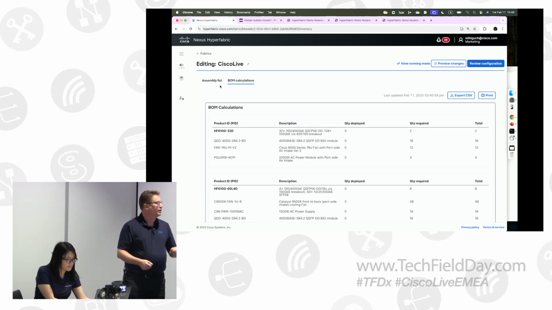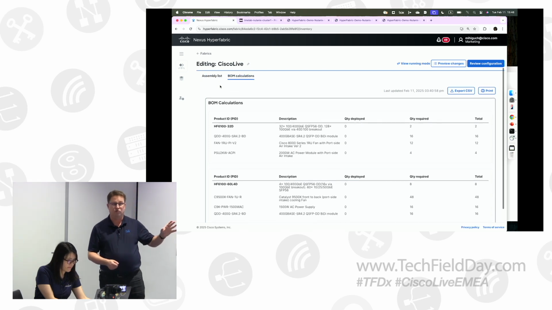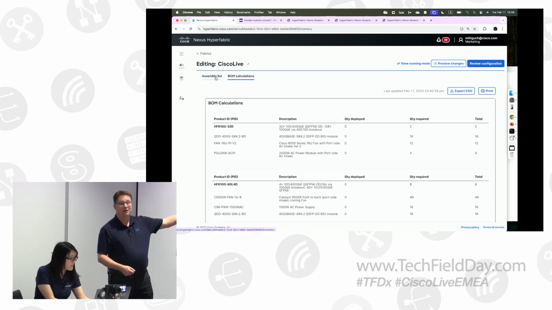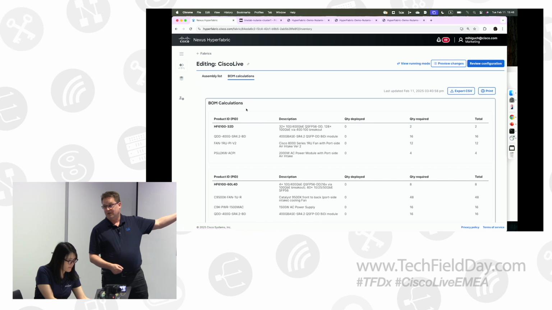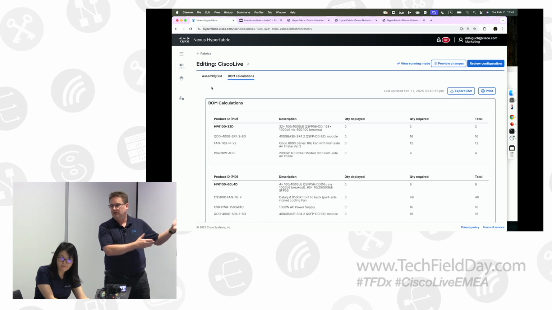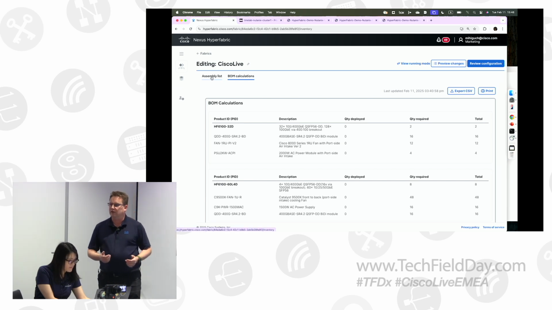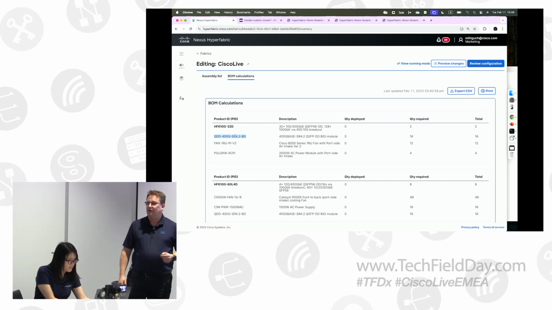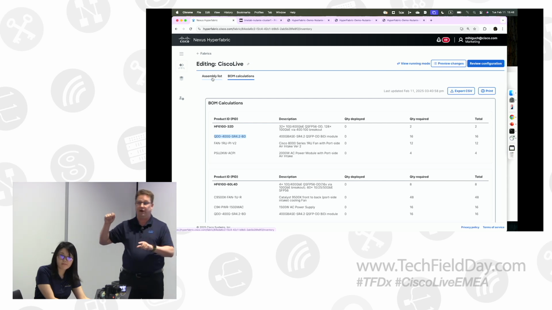The other thing that we're doing is this now becomes the source of truth for the controller, which we'll talk about in a second. The next part is you need to order the gear too. So why do we have to call up somebody and have them do a quote and a configuration where we already know the right answer? We know what switches you picked, the airflow direction it needs to take, and we've already picked the optics. Why can't we just click print? Well, we can. And we're also adding a button that's going to connect directly back to CCW so that we can generate an estimate for you right away.